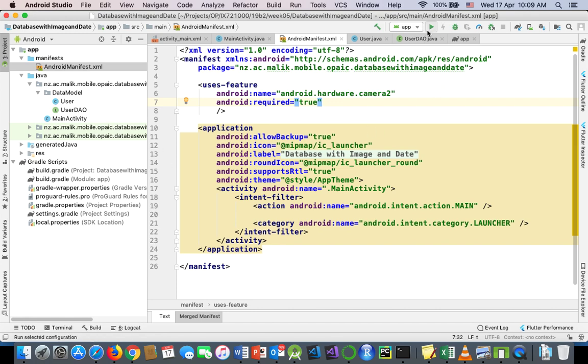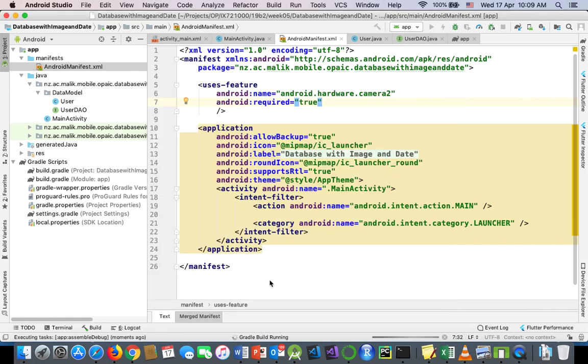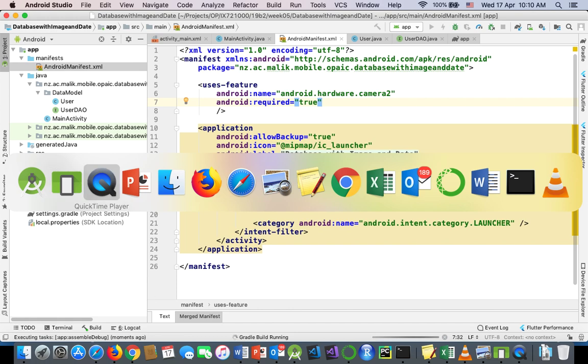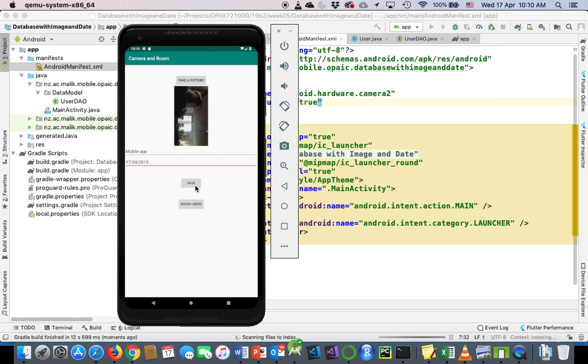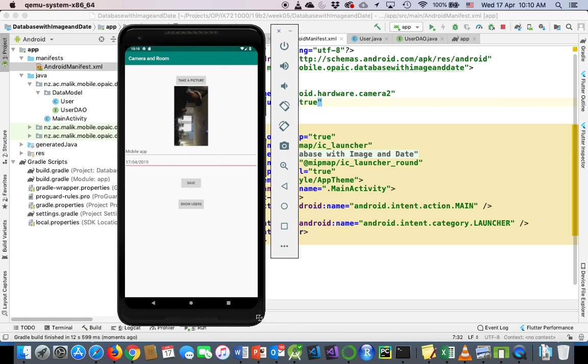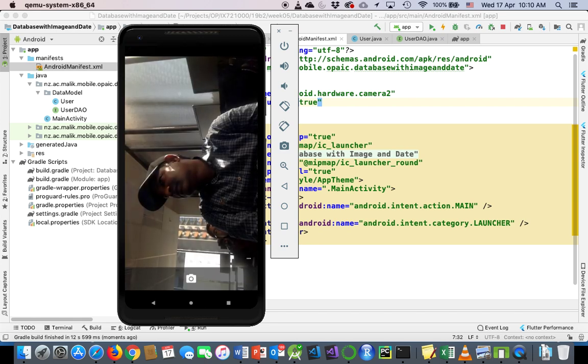So let me run that one and see. Where is my cursor? Here it is. So it's still Gradle running, building, and everything. It is the old one, which you can see right now, installing the APK, launching the activity, and we have this one. When I say take picture, it is there.